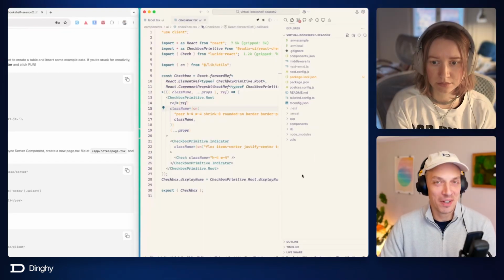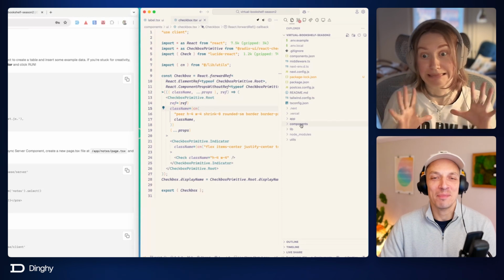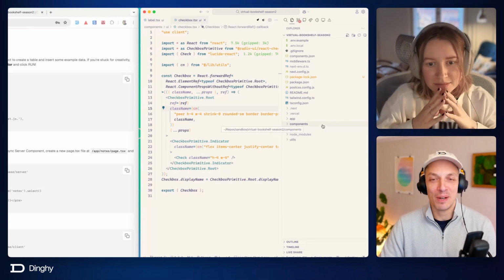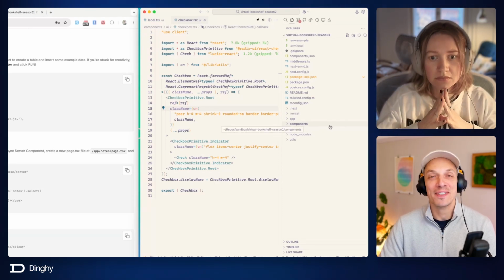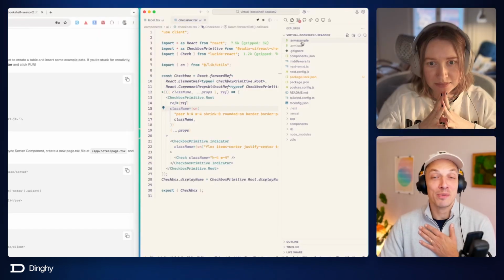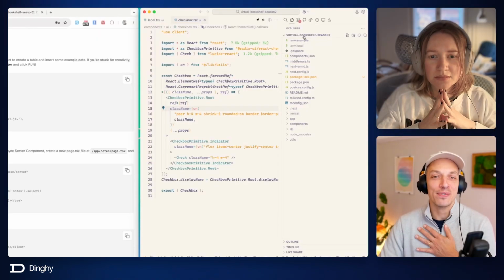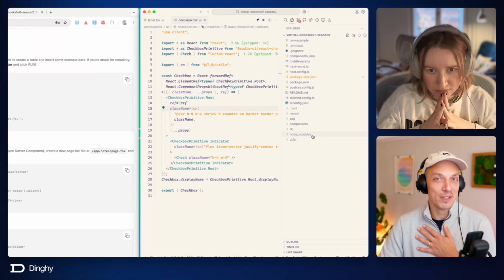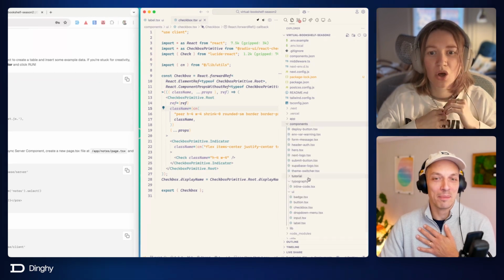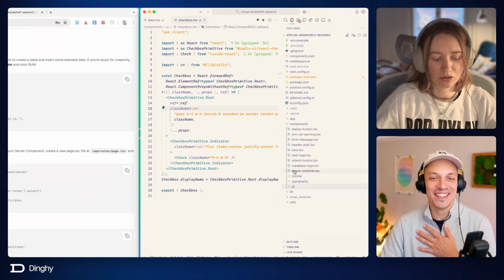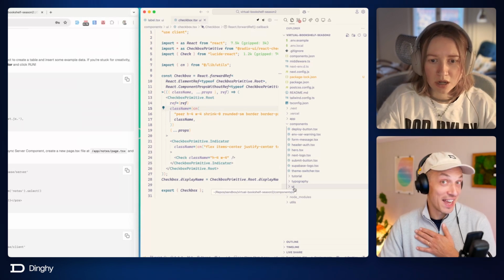Also, quick shout out. I'm a little bit of a freak with my VS Code setup. First of all, it's on the right side. I know that's weird. But especially what freaks people out is, and I have this since over half a year now, I personally love it a lot. The sorting is a little bit funky, that the files are always first, like they always come up top, so to say. And then you have the folders last.